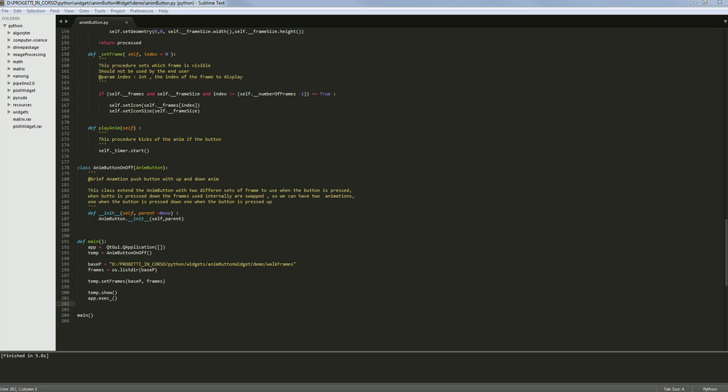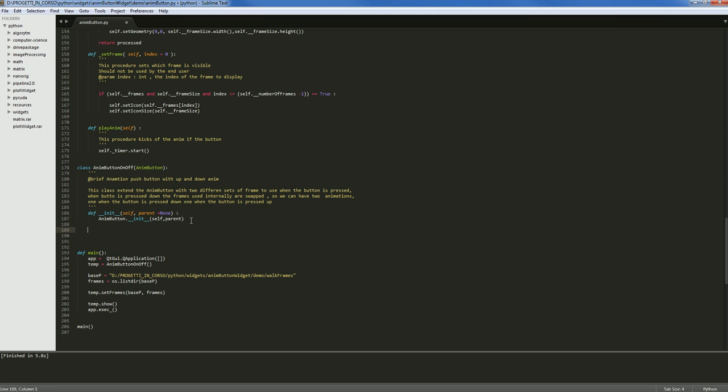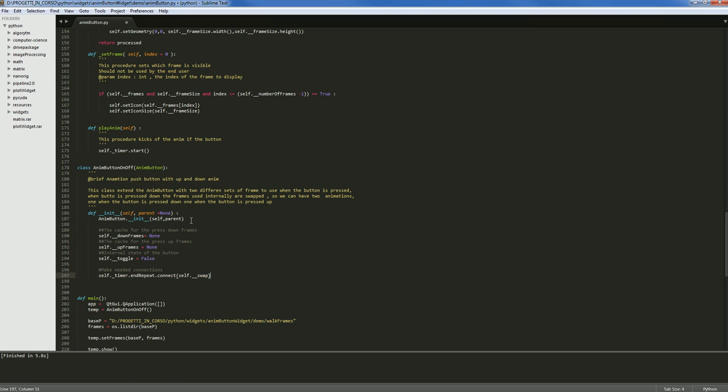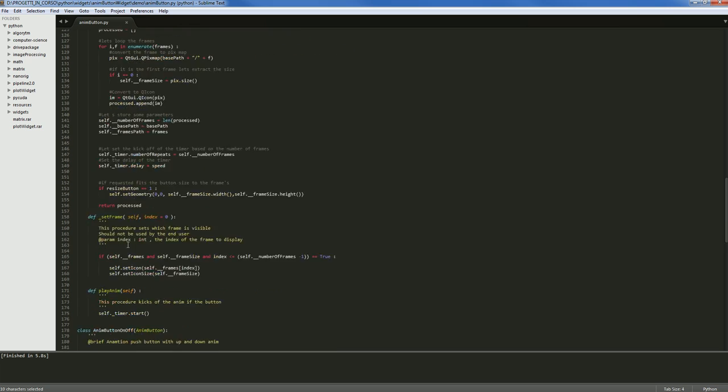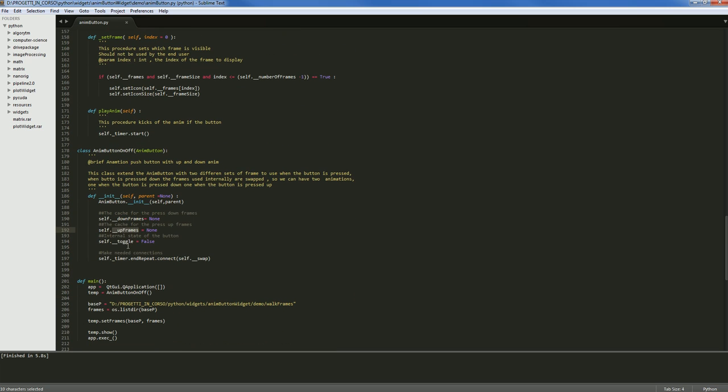We don't need to store any of the parameters like frames, because everything is initialized in the animation button init. So we already have everything. What we need to store is a couple of new attributes. We are going to store in two different places the down frames and the up frames, same as frames, and I'm going to explain why in a second.